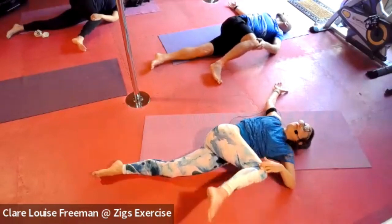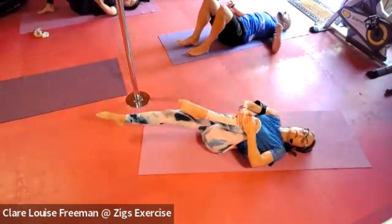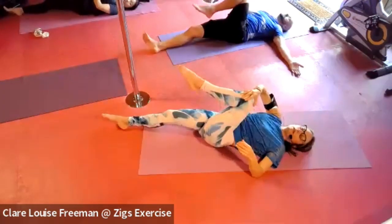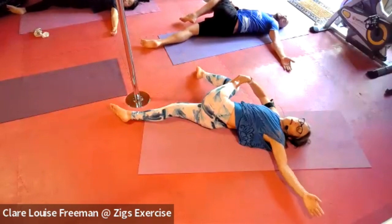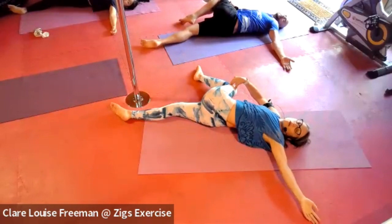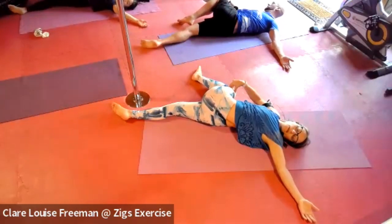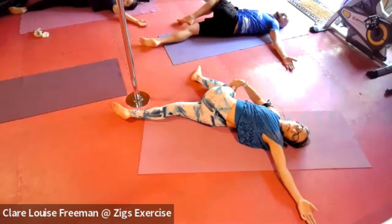Roll to the middle and bring your other knee up to your chest, straightening the other leg down. Rolling the foot to the floor, trailing the back arm behind. Looking towards the back shoulder — pressing the shoulder down, pressing the knee down, closing the eyes, breathing into the belly. And again, deep breath.